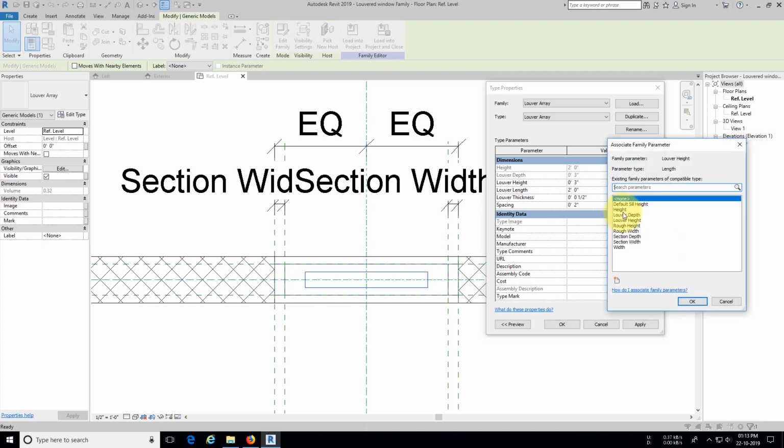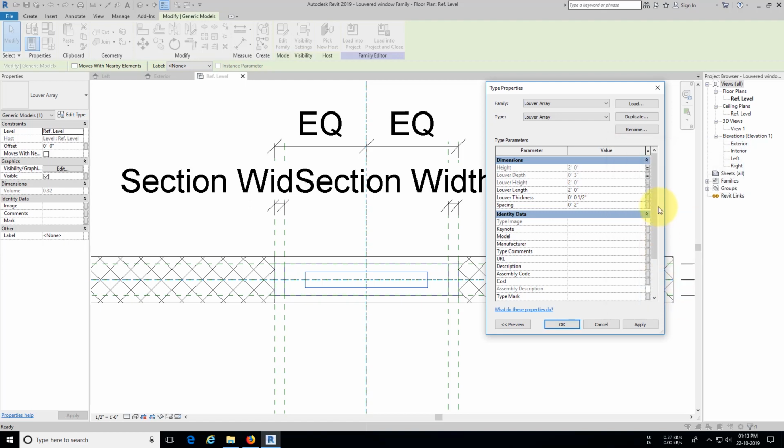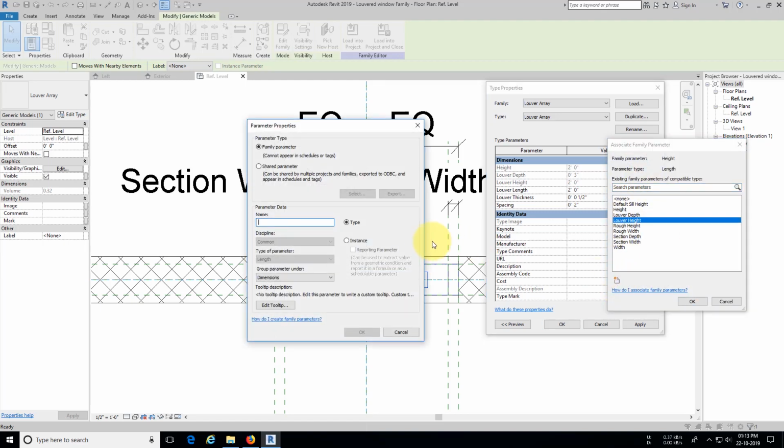We have to do some correction here. Select louver height for the louver height parameter, and for height assign a new parameter naming louver's height. Follow the same for the rest of the parameters.